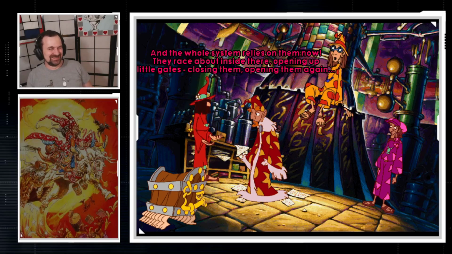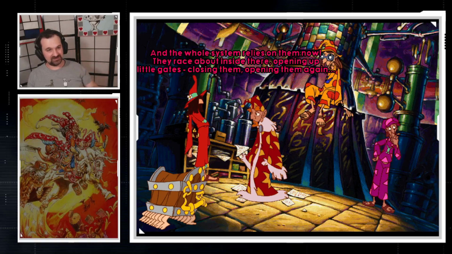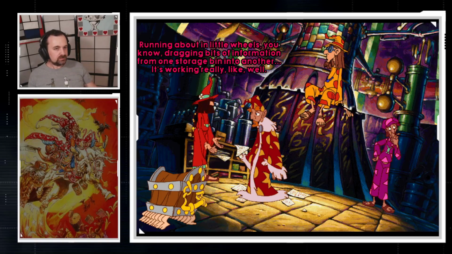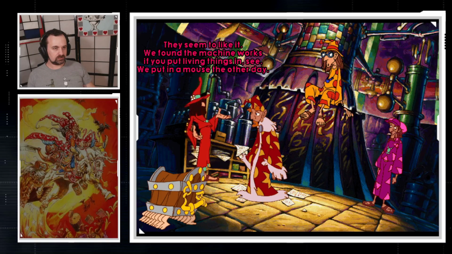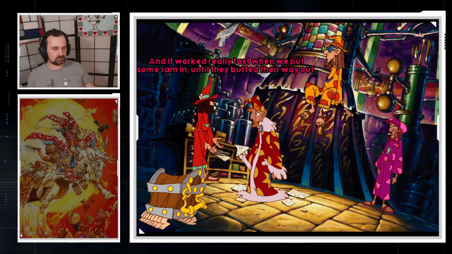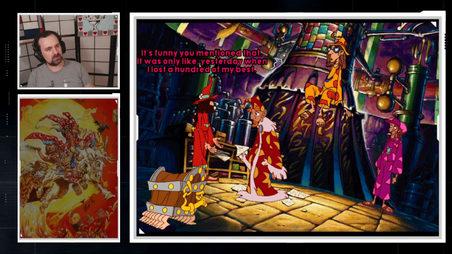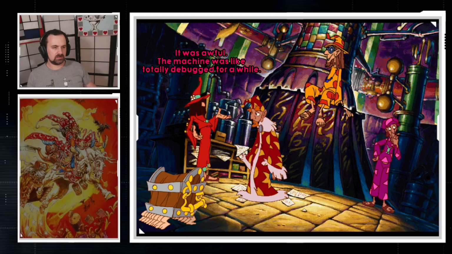And the whole system relies on them now. They race about inside there, opening up little gates, closing them, opening them again, running about in little wheels, dragging bits of information from one storage bin into another. It's working really well... I'm not so sure about that. How do the ants feel about it? They seem to like it. We found the machine works if you put living things in, see? We put in a mouse the other day, and it worked really fast when we put some RAM in, until they butted their way out. Do you ever, how shall I put this, lose any ants? It's funny you mentioned that. It was only like yesterday when I lost 100 of my best. It was awful. The machine was totally debugged for a while.